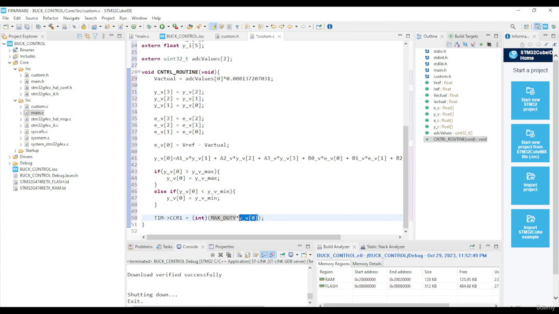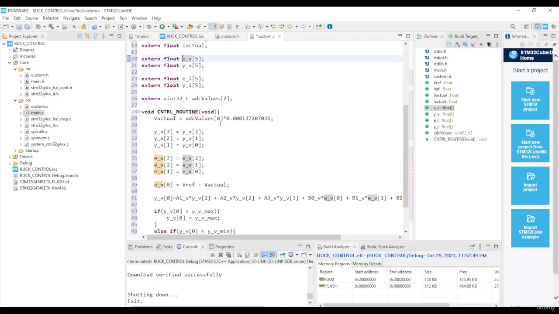I forgot that should be TIM1. And to the next thing, this is actually why I think the STM32 microcontrollers are very high performance and really great for applications such as this, because it gives you a lot of coding freedom to write it as it is, as calculating it mathematically. Because when you're calculating it, you're getting your values in floats, and some microcontroller families out there do not allow you to define floats like this. And the STM32 allows you to do that.